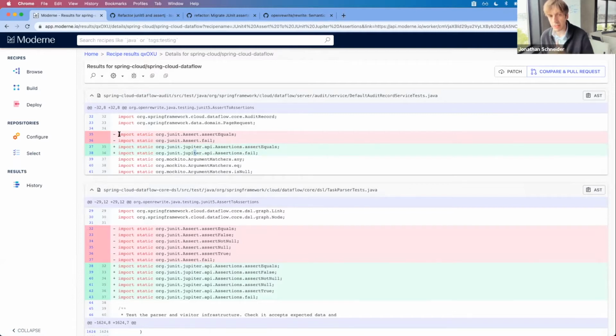And one of the things that we spend a lot of time on, and I think makes OpenRewrite really special, is that we do a lot of work to make sure that we maintain stylistic consistency with the project when we suggest a change. So if we're going to add imports or remove imports or change things, we're going to make sure it follows the import style of the project around it.